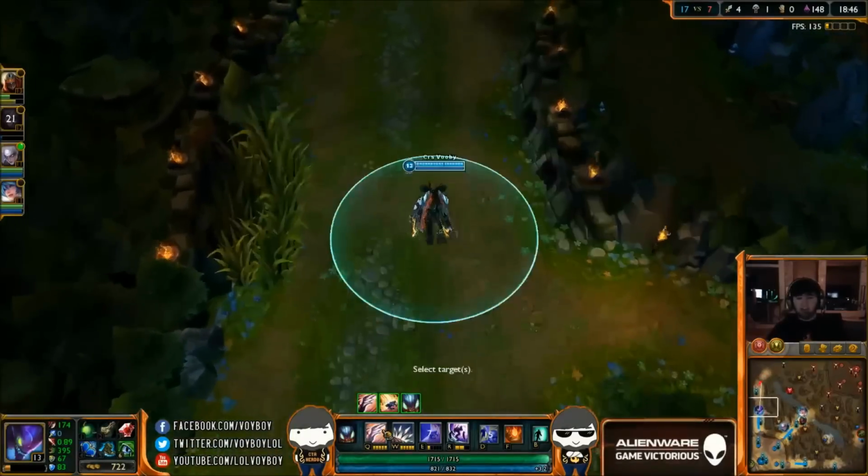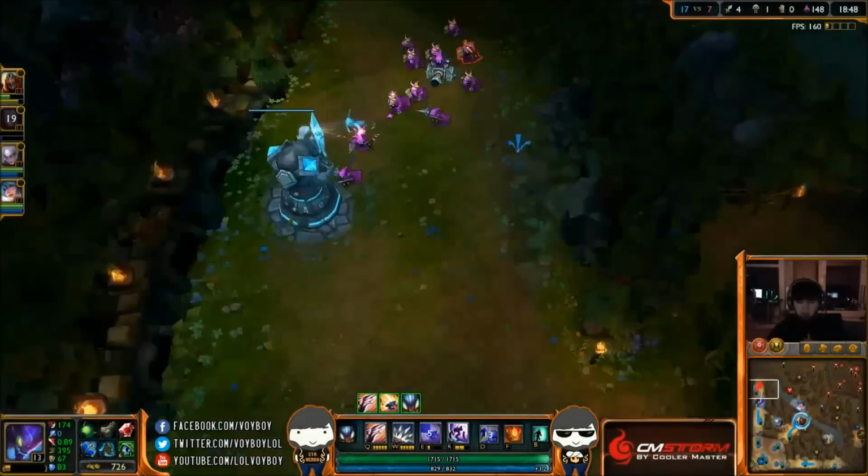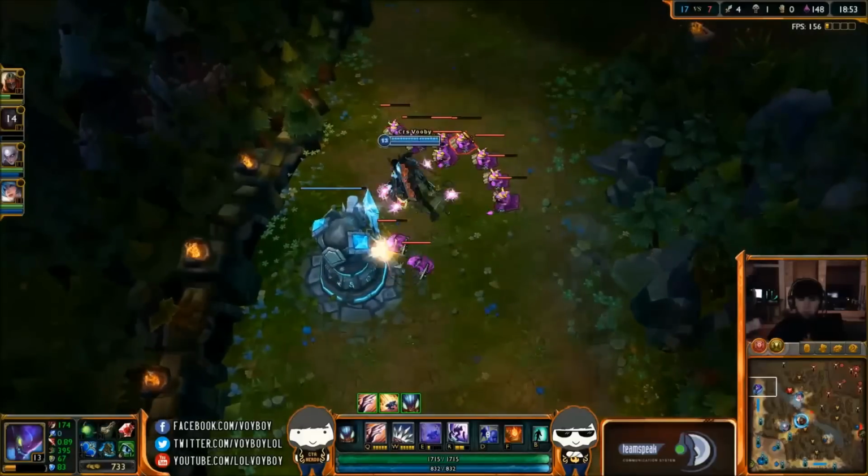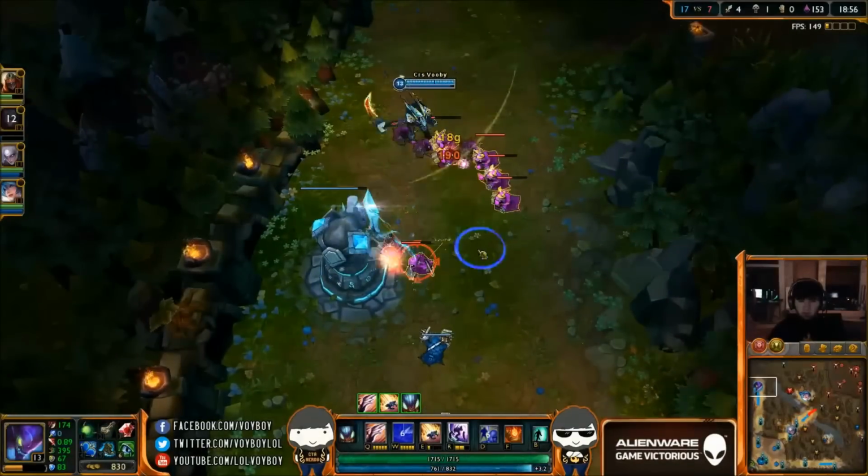AD is also really good on Kha'zix. His spells all scale really well with it. Something like a BT or a Ravenous Hydra would be perfect. But I already had the Brutalizer, and I just feel like upgrading it.